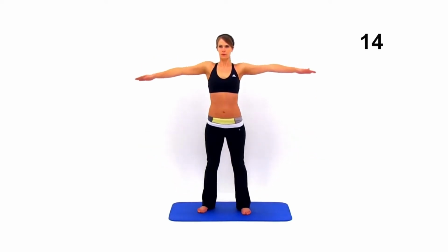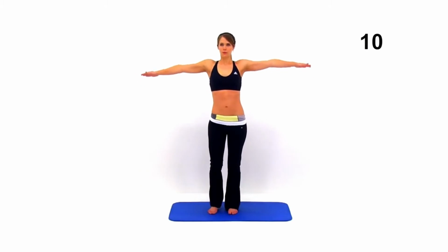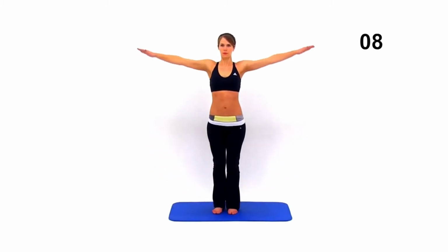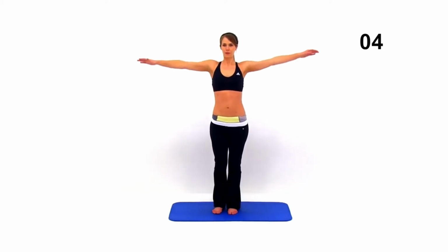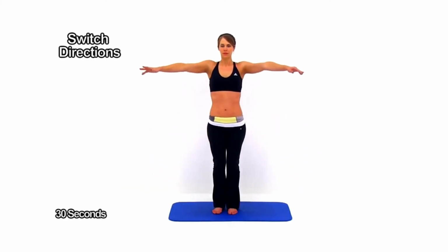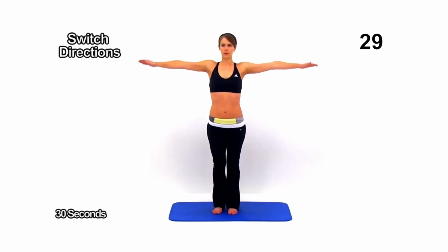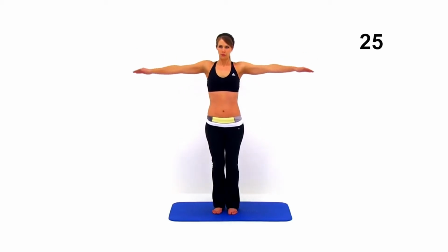You want that chest nice and tight, that upper back nice and tight, that bicep and tricep contracted, working against themselves, as well as keeping those core muscles contracted, sucking that belly button in, and even contracting those legs to get the most out of this. Alright, we're switching directions. So we reverse the circle on that arm. Same exact position. Arm nice and rigid, shoulder contracted.